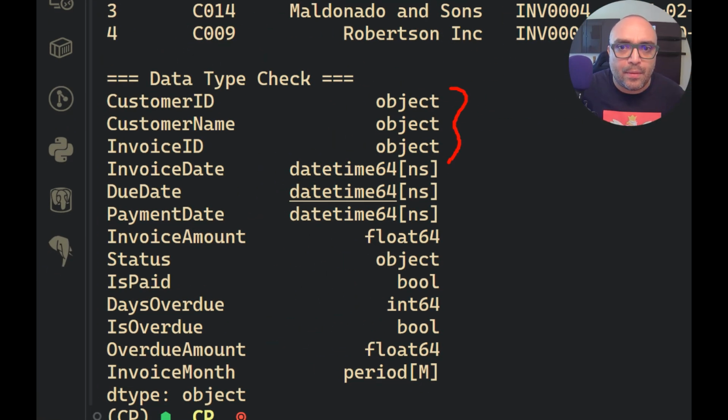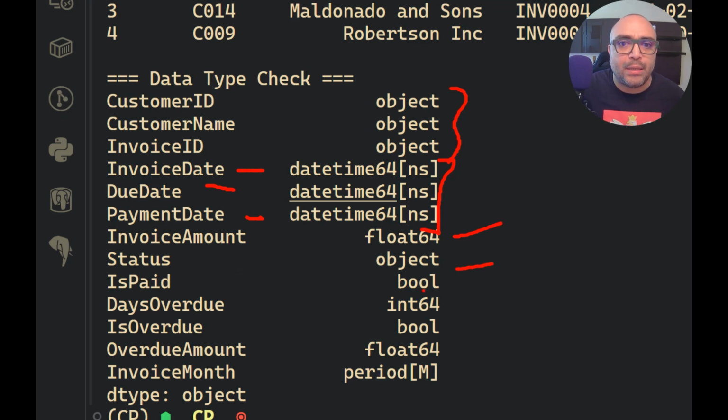So we have the first three are objects: customer ID, the customer name, and invoice ID. Then we have the invoice date, that is datetime64, correct. The same thing for due date and payment date, so that is proper. All of them are datetime64. The invoice amount is float64.